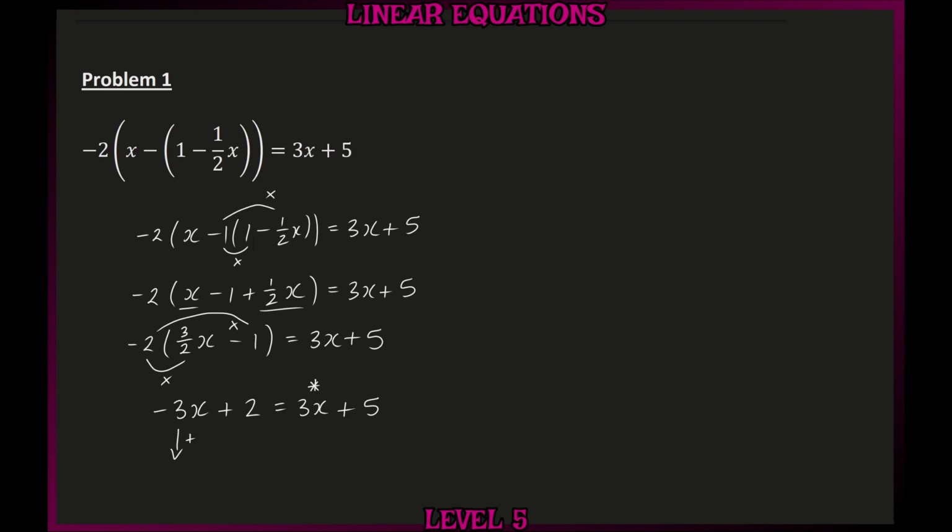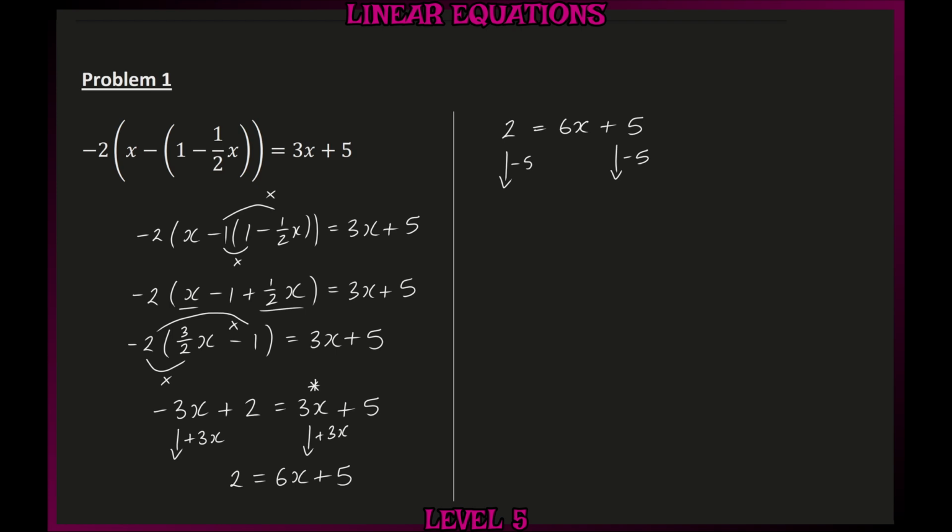And we do this by using its inverse, which is plus 3x, and do the same on the right. So on the left side, the minus 3x and the plus 3x cancel out to just leave us with 2, and on the right, 3x plus 3x is 6x, and we still have a plus 5 there. Now looking at the right, we'd like to remove the plus 5, and we can do this by subtracting 5, and doing exactly the same on the left.